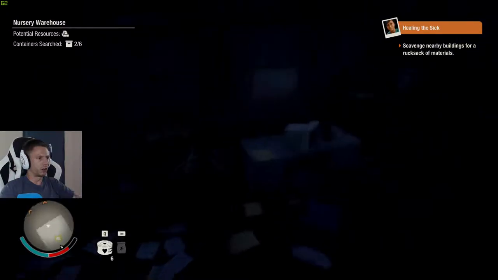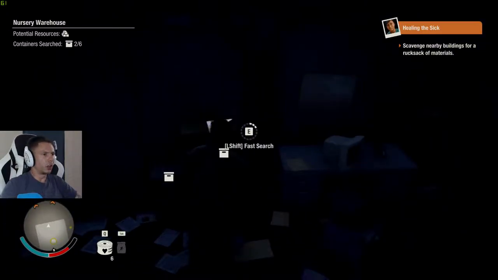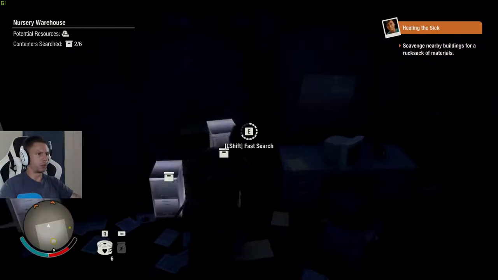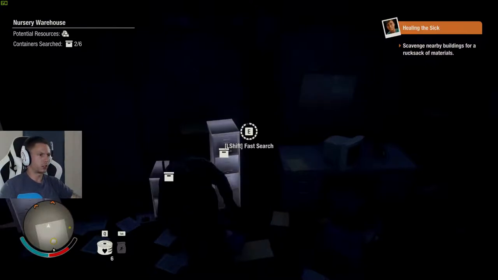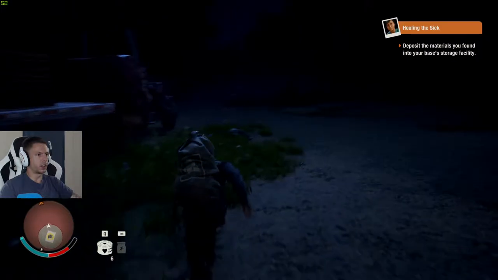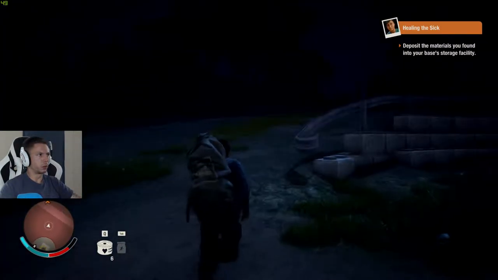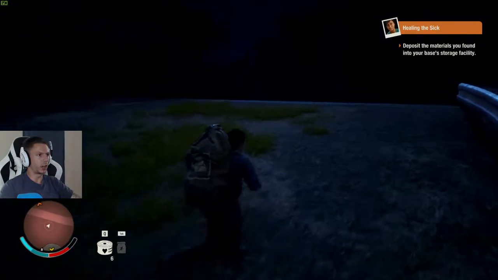Oh, there's someone there. Just right there. Okay, whatever. Let's search these and see what all we have in here. That would be a very good thing to find. Alright, we got what we need. Now let's get the hell out of here. Yes, put it in the storage facility and let's build things. Let's get the fuck out of here.